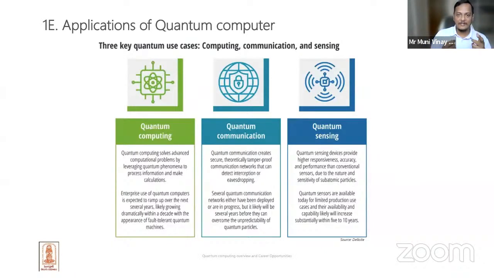For example, if you take current communication, there are satellites and lasers, and then you have your cable links. Hackers can tap that and decrypt that information if they have the power. But in this case, there's no connection at all. So that's where quantum communication is proven very powerful.